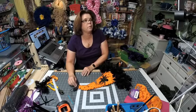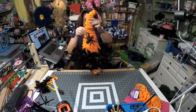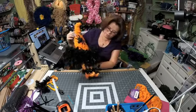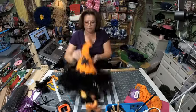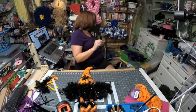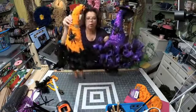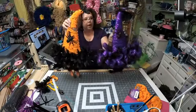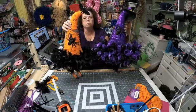I'm not going to add a bow to this, Johnny. I'm just going to leave it just like this. I love the little feathers. I think that turned out really cute. Okay, so we made the orange one and we made the purple one. So see, you're starting out with the same item and you totally can make them look totally different.